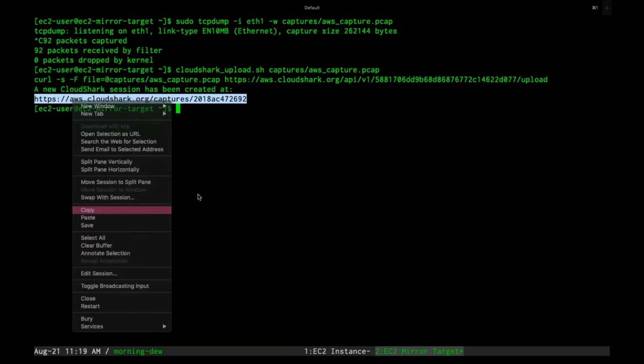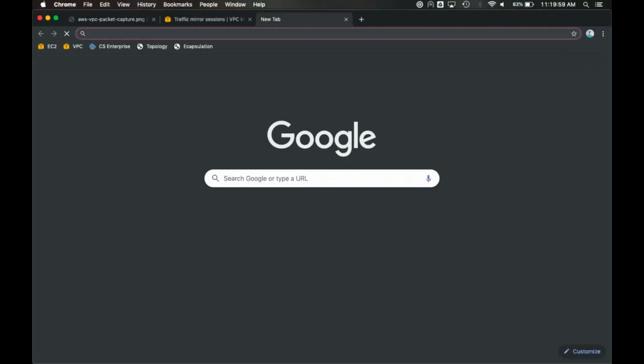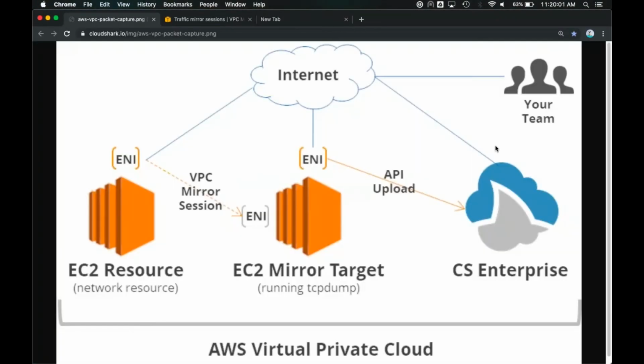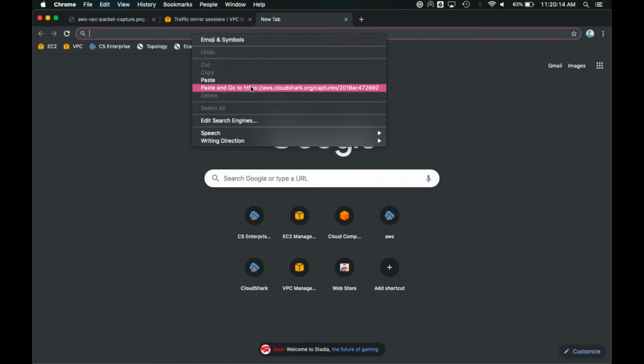So if we copy this, we'll go back to the web, and here we can connect to our instance running. This is still running within AWS, so the capture hasn't left AWS. You don't have to worry about pulling that down or managing that within AWS. It's right in our CloudShark instance.